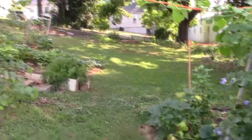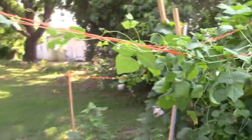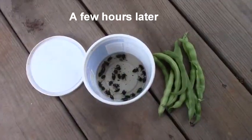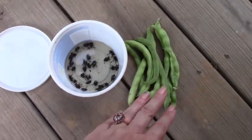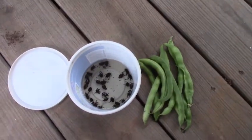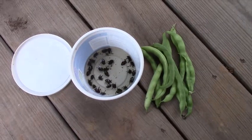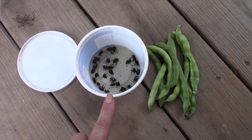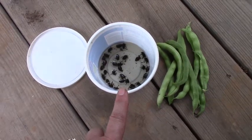We'll see if this new plan works. I already had some success. I found a few beans that were hiding in the mass that I was able to see once I moved branches of the beans onto the hanging trellis. And I also was able to more easily catch the June beetles.